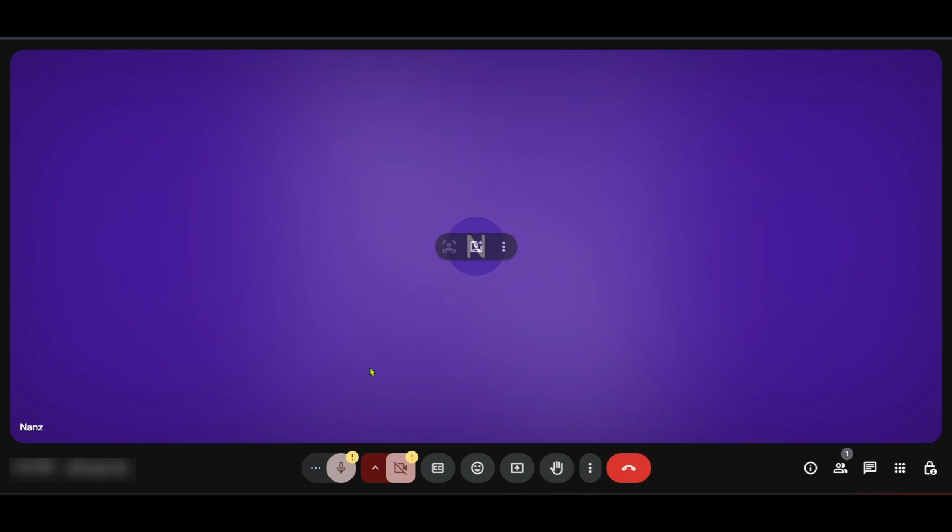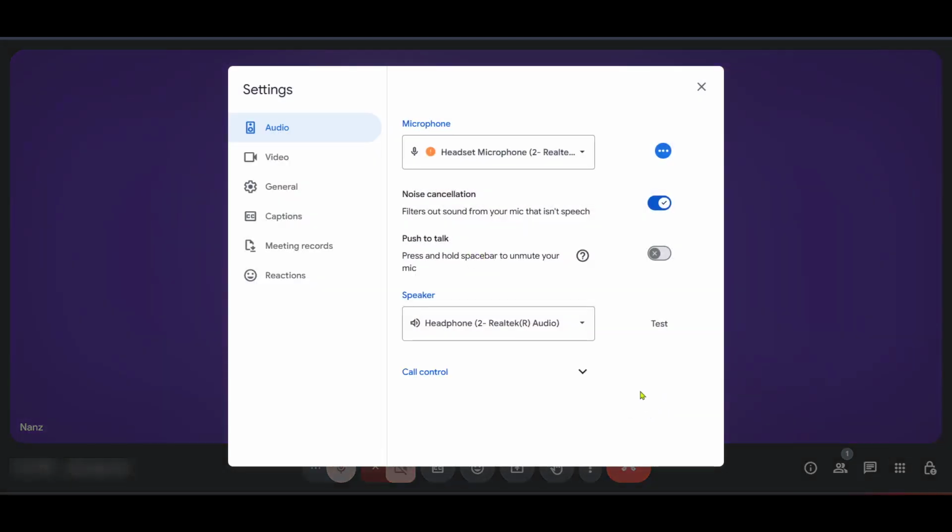Before starting your meeting, you'll need to grant Google Meet permission to access your camera and microphone. This step is important as it allows others in the meeting to see and hear you. A prompt will appear asking for these permissions. Just click Allow. If you have any trouble, make sure your laptop settings allow for this access, as sometimes security settings can inadvertently block them.